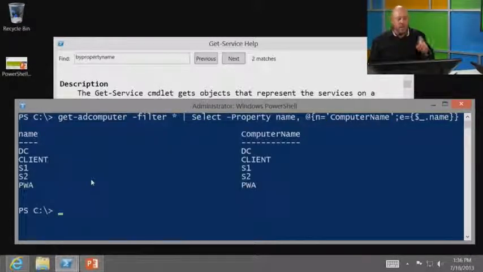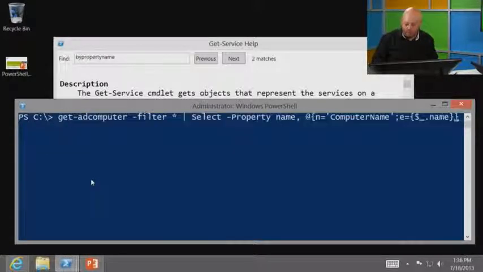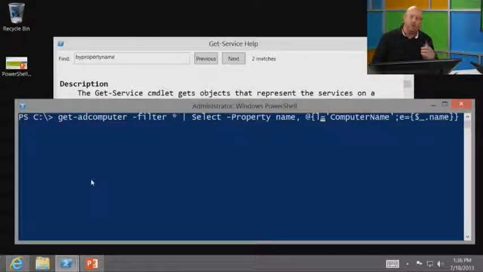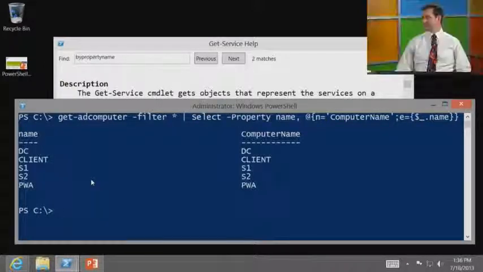So I've changed it. One other thing I want to show you. You're going to see this a lot on the internet, and you need to watch out for it. Used to be that instead of name, this was called label. And everybody would abbreviate this as an L. Well, when you see this on a blog post or in a book, you can't tell the difference between an L and the number 1. So a lot of times you'll type it in wrong and you'll go, oh, it just doesn't work. No. If you ever see an L or what looks like a 1, always replace it with an N. That way you get rid of all those little ambiguity problems. All those little wild cards for speech.